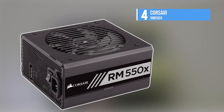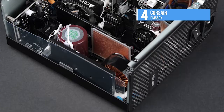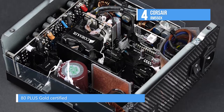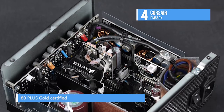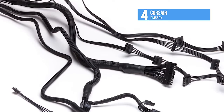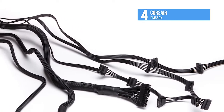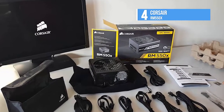The Corsair RM550X has taken the fourth position on our list. It is its incredible voltage regulation which makes it a top contender for this range of power supplies. This fully modular PSU is quite easy to install with a nice clean finish for those looking to showcase the components of their PC. The latest form factor lends to its great performance. Corsair RMX series power supplies give you extremely tight voltage control, quiet operation, gold-certified efficiency, and a fully modular cable set. Built with all-Japanese 105 degrees Celsius capacitors, they're a great choice for high-performance PCs where reliability is essential.